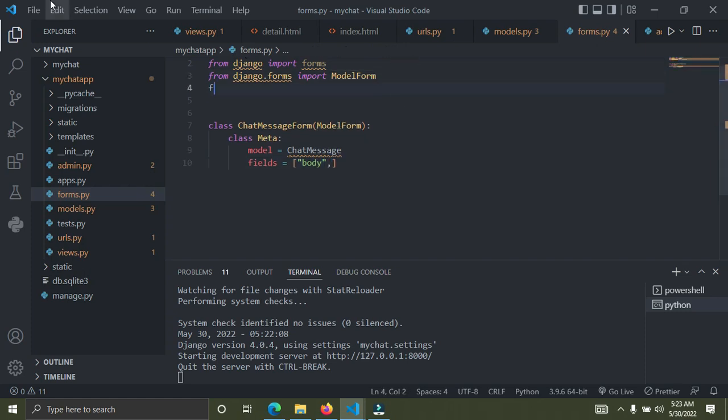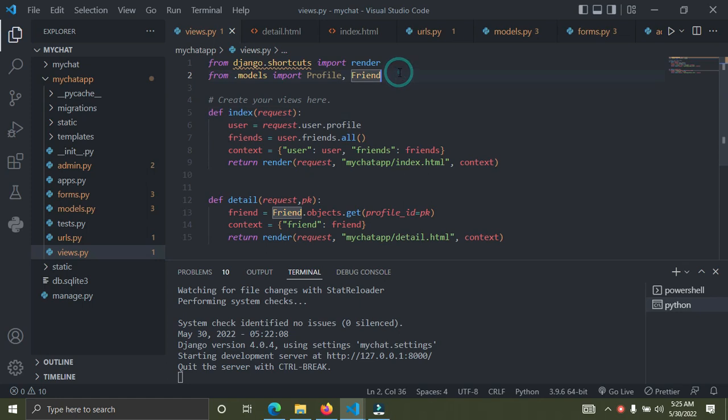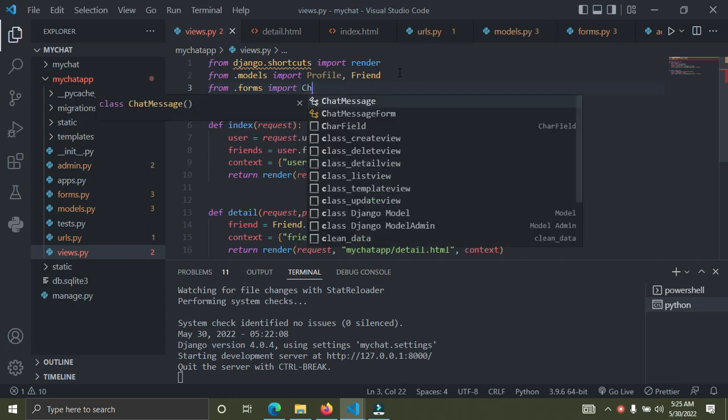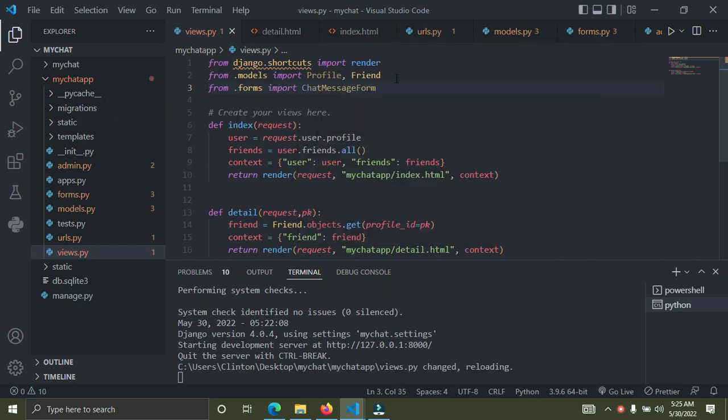Now simply say from .models import ChatMessage. So that's it. That's fine. Right now I'm going to import this ChatMessageForm into the views.py file. So let's do that right away. Just come to the top here and say from .forms import ChatMessageForm.